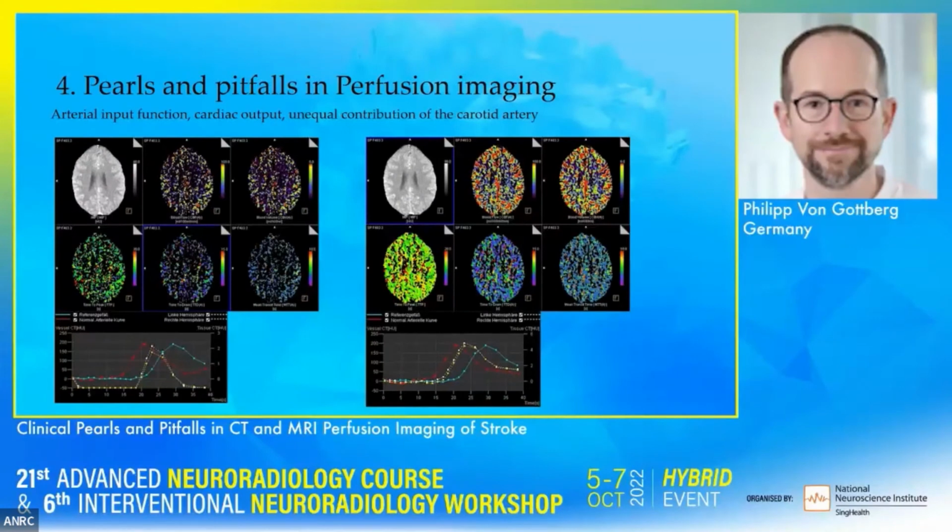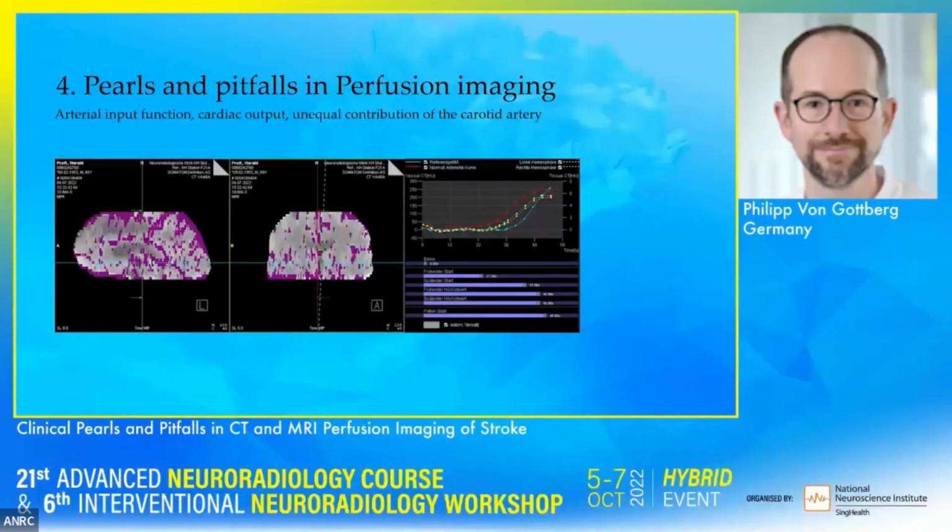Here I just lined up both next to each other to see the difference. This is a patient that suffered from heavy cardiac insufficiency, and this is actually a bad pitfall, because what you can see here is that the time it takes for the contrast agent to reach the brain after the start of the scan is already nearly beyond the time of the whole scan. So we have a scan time of 50 seconds, which is already quite long, and even after 40 seconds, the arterial peak has nearly been reached. It's hardly been reached. We just see the outflow here.